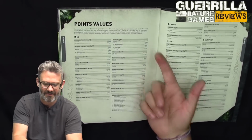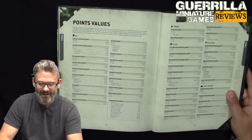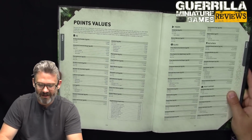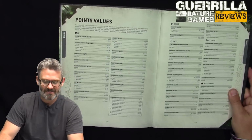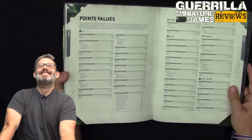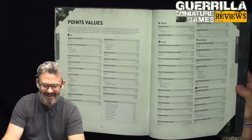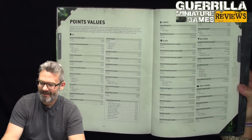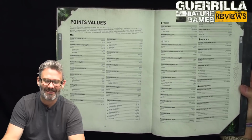So Overlord, for example, is 95 points. He costs 30 points to give him a Res Orb, 5 for Attack and Arrow, 15 for a Void Scythe, and 5 for a War Scythe. Anything else is free. Any other options you could possibly take don't cost points. Fantastic. Stop messing around with super crunchy point values. Give me something meaty. Give me something I can use quickly. I'm so excited. When I looked at the Marine one, I was just like a single tear.